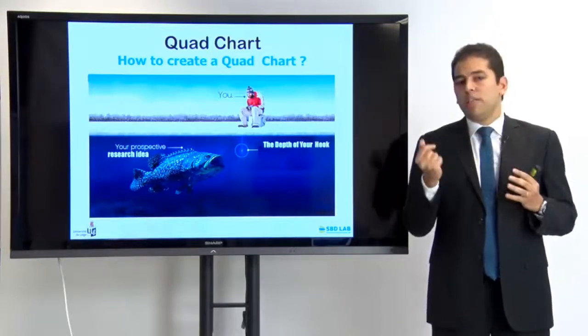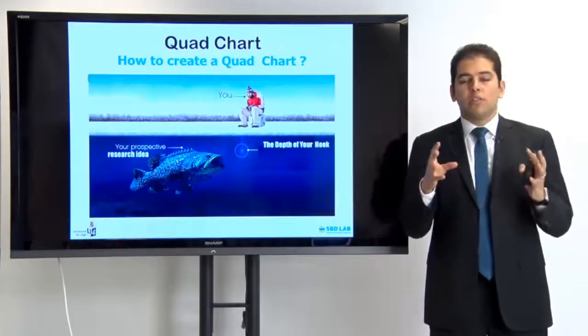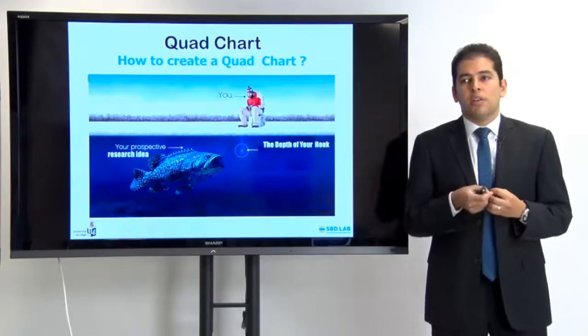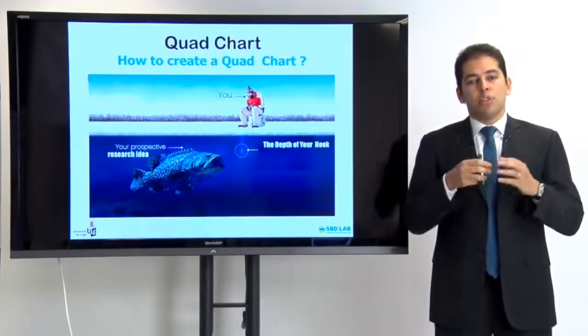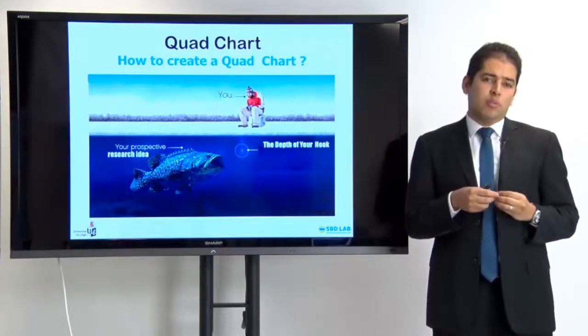The more you go with a basic idea, very general, very wide, the scope is wide, the problem is not well defined, it's a common problem definition, the more you are in this area, the more you will have very shallow findings. It will be difficult to come up with something new.